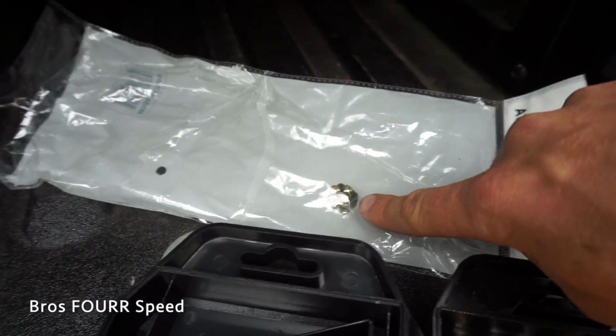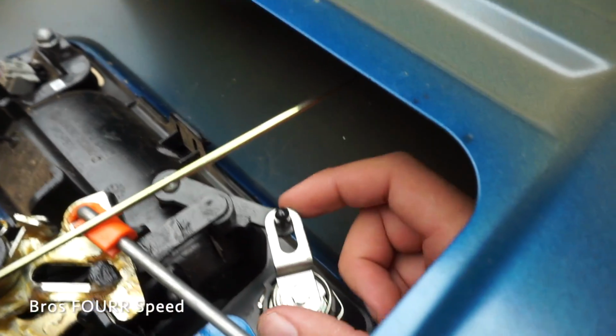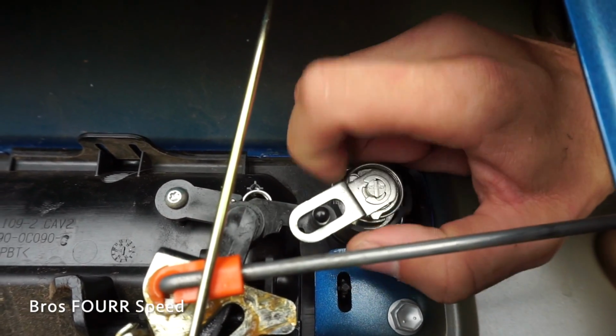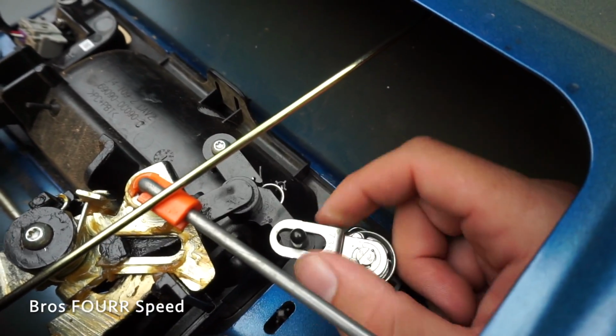I tried connecting other parts. This does have another little gold piece with it. If it works on your truck, great. It doesn't seem to work on this. So I can't attach anything to this little nub on the top, because it doesn't go in a straight line. You can see it goes to the right and then back to the left. So I can't use anything on that or this actual mechanism itself.